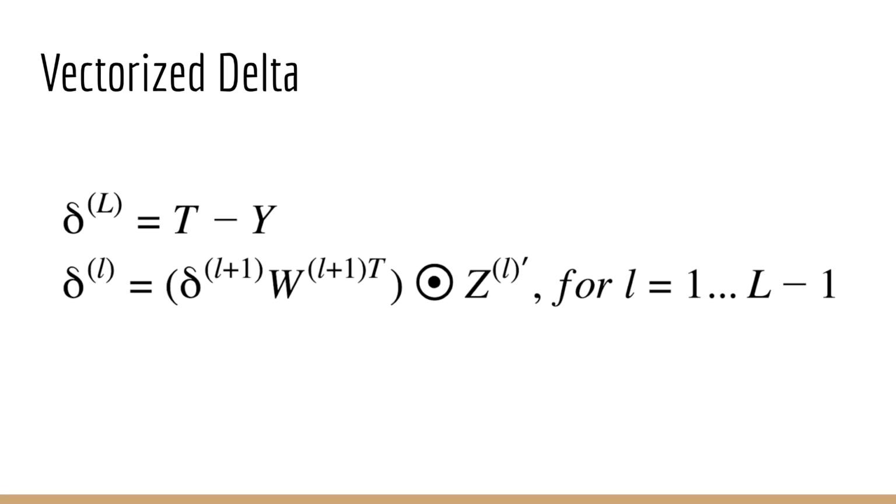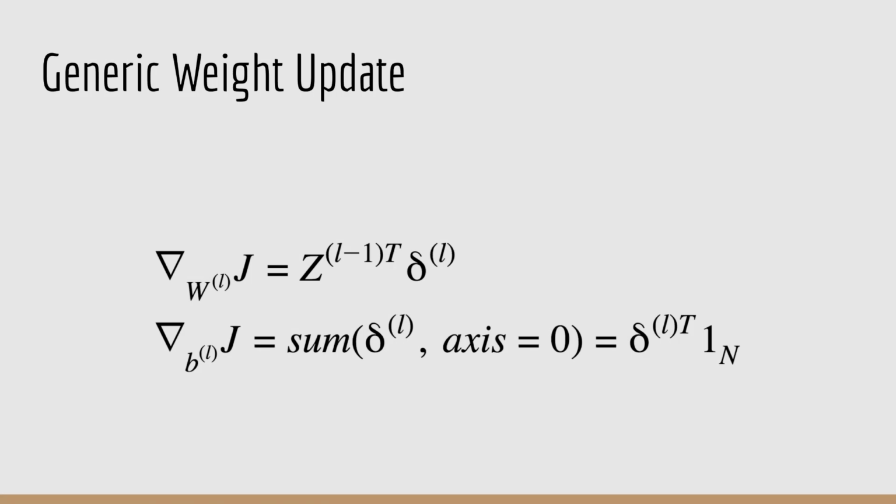As usual, we can also vectorize this expression for delta. So you might want to double check on paper that all the dimensions make sense. At this point, our weight updates become very simple, as you can see here. Again, since there's no conventional linear algebra notation for the sum over an axis, we use NumPy notation to make things more clear. Although, it's equivalent to multiplying by a vector of length n that just contains all ones.